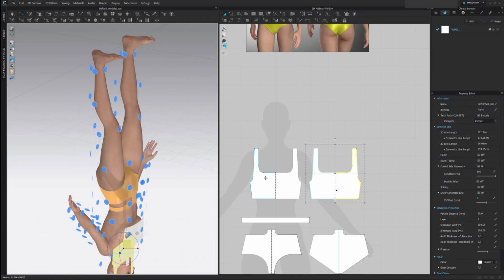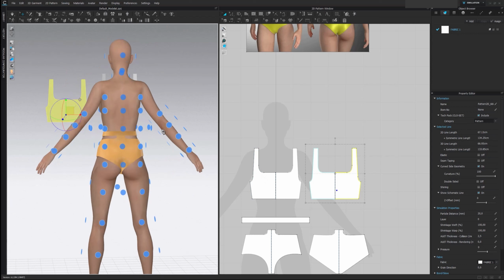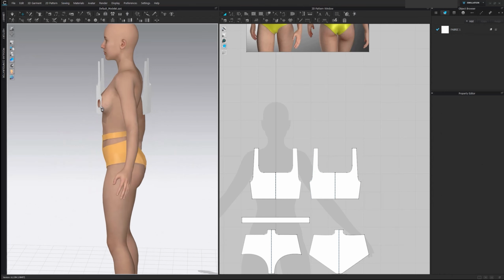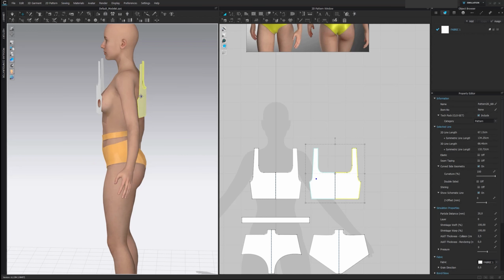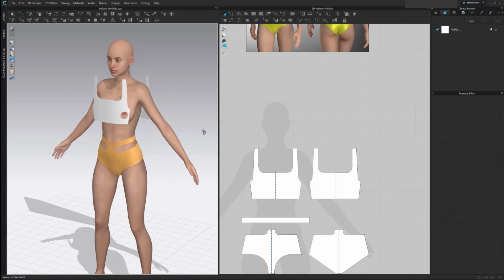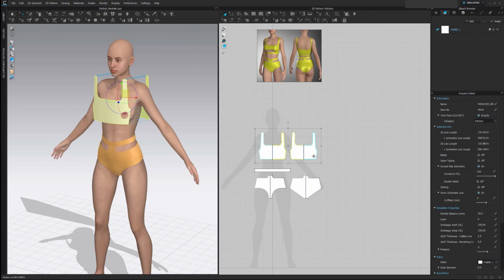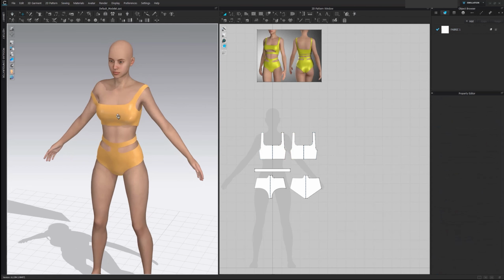So we can use it to actually, ooh, something happened. Okay, so now it's kind of close to the body. I think it's going to be really small, but you never know. So let's just sew it together and maybe I will be surprised. But again, that's something I just love about clothes, that you can adjust however you like later on. It doesn't have to fit the first time.